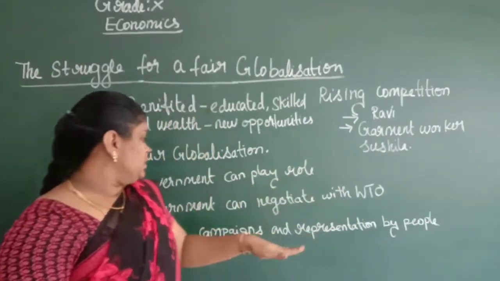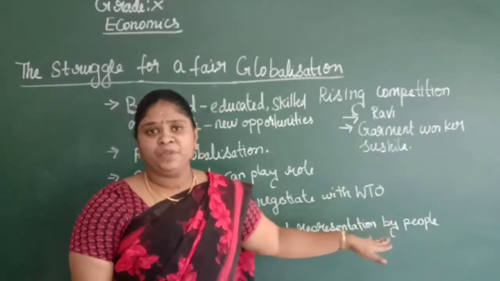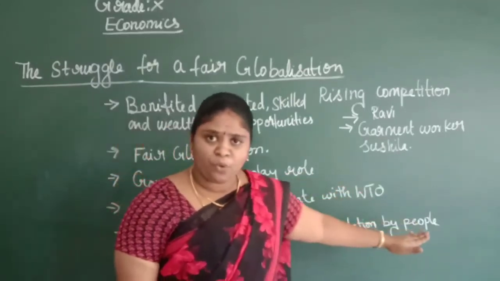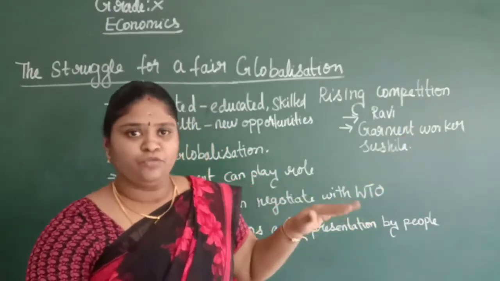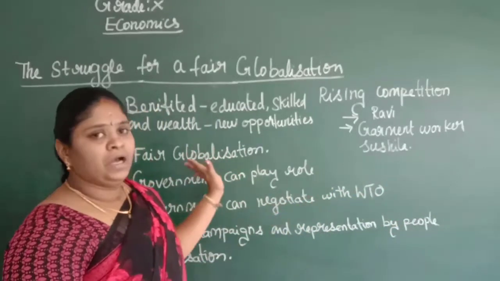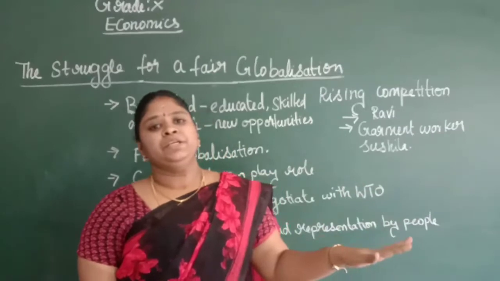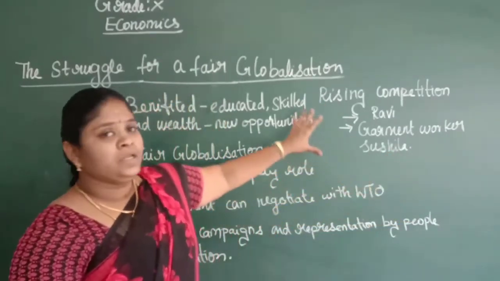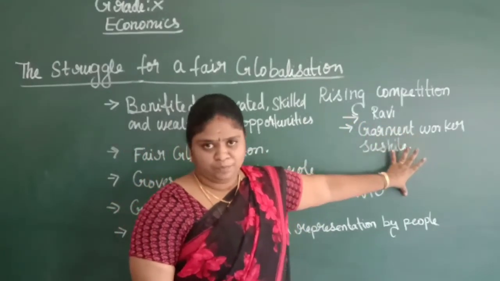Then you can also see that the government can negotiate. Negotiation means having peaceful talks with the WTO in order to reduce the trade barriers for India with other countries. Our government can also negotiate with the developed countries for exporting its own products, so that development will happen for these people also.